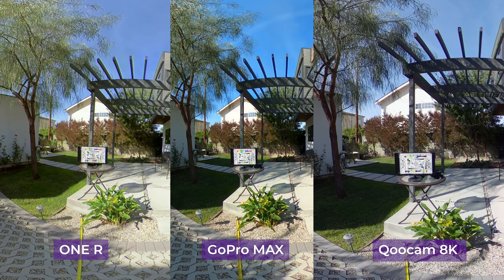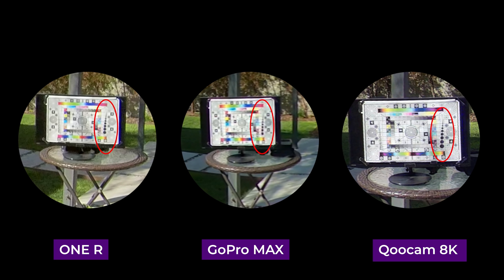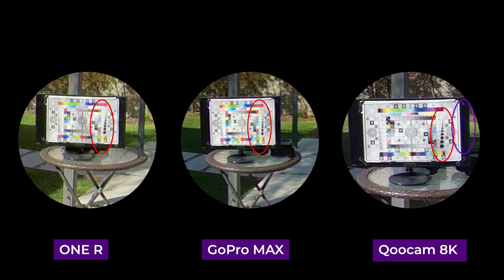Let's zoom in 30% and look at only the chart highlighted in red. You can tell the dots are clearer in ONE R than MAX. The reason is because ONE R with its new HEVC or H.265 compression has more data than GoPro MAX. ONE R is about 100 Mbps in H.265 and GoPro MAX is about 70 Mbps. The extra 30 Mbps in data makes GoPro MAX footage look more compressed compared to ONE R. If you are doing any post-production, it will be easier with ONE R than GoPro MAX. If you are using a mobile phone to edit, then it does not matter. By the way, Qoocam 8K has chromatic aberration around the stitch lines, highlighted in purple. GoPro MAX and ONE R do not have this problem at all — you can easily fix this in post-production.